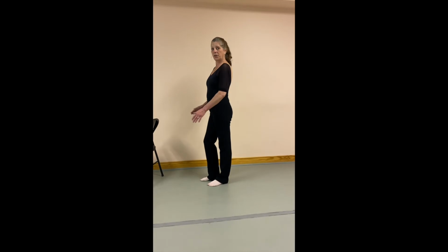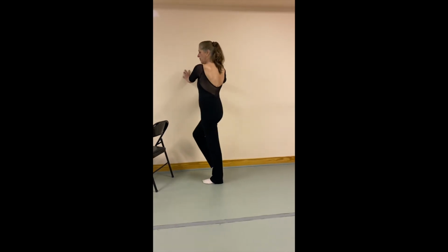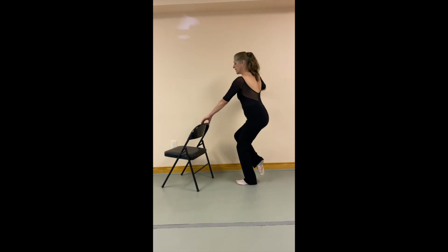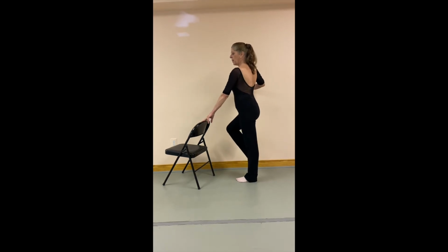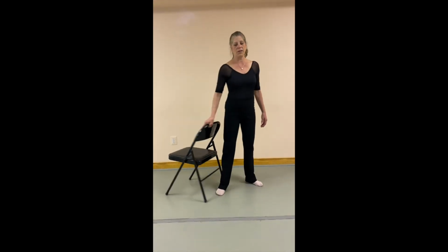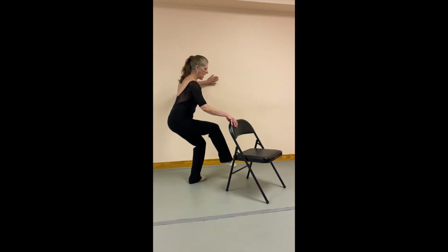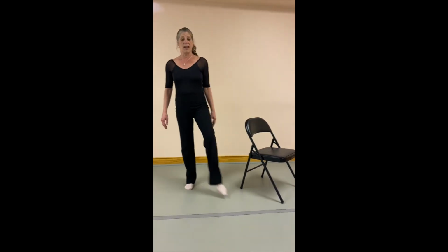The next one is a little bit more difficult. What we're going to be trying to do is fatigue our quadriceps and our glutes. And so you may take hold of a wall, and I find it's best to have something to hold onto in front and on the side. And so you're going to sit back and rise up, and sit back and rise up until my leg is 70% fatigued, and then I'll shake it out. Of course, it takes longer than that, but this is just a short demo. And so the other side, sit back and rise, and sit back and rise. When I'm finished, I shake that leg out.